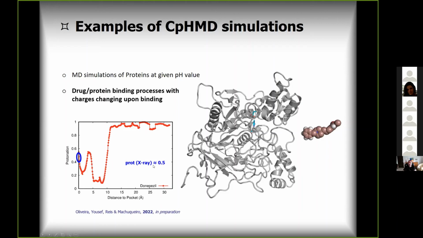So this would be a nightmare for MD, right? If you want to use MD, we would have to do both protonation states of the ligand, and in the end try to do some sort of averaging out, because otherwise, if we choose one of them, we are only seeing half of the ensemble. We are not seeing it all.